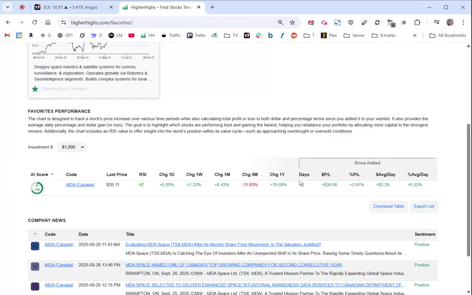And you can see here when you first add a stock, all this stuff here will be blank. It'll be 0. And what it's saying is I've had this stock on my watch list for 12 days. And over those 12 days, I've made $39 or 4% roughly. And it's making roughly 0.3% a day. And so the way that I've designed this, or I intend to use this, is so that I can actually see which stocks have more momentum by looking at this percent average per day. That's the main thing that I'm interested in looking at.